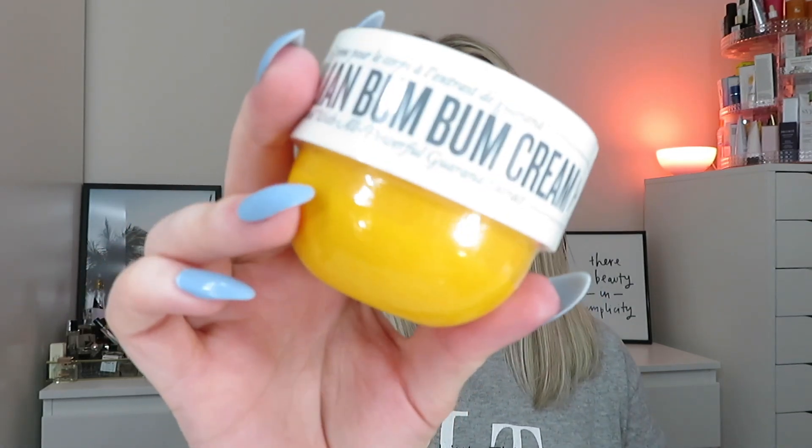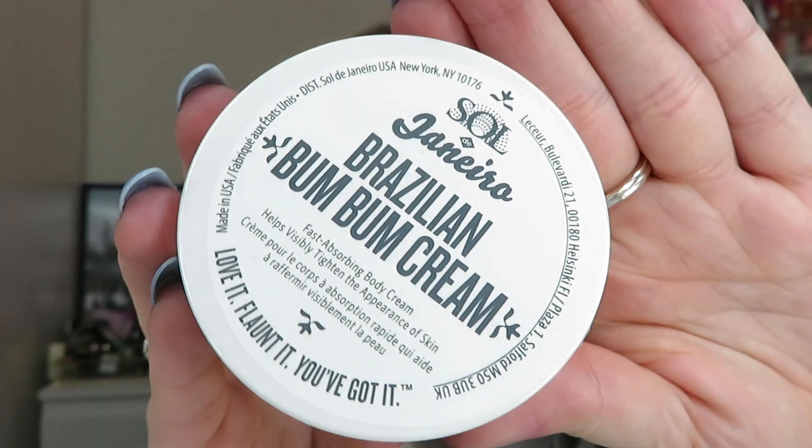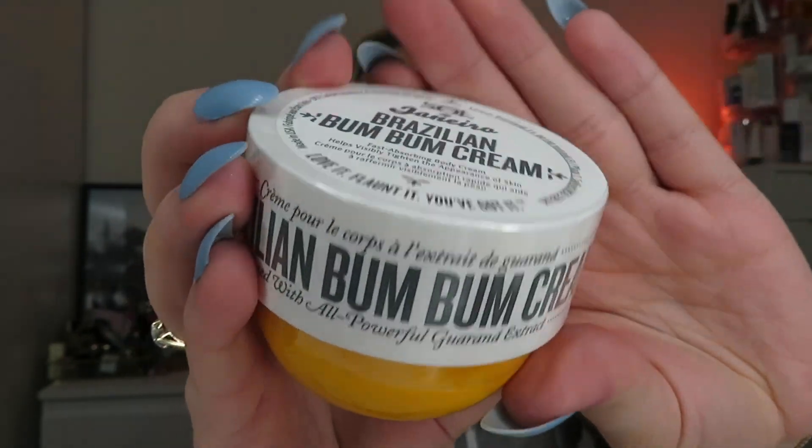I'm so excited about this box. So the first product is obviously the Bum Bum Cream - 75ml, which is like the standard size. I thought this was the full size but they actually do a bigger one. This is the one I always seem to get in boxes and I have bought this size in the past. When I bought it, it was only £18 but to buy this now it's £20, gone up slightly. This is the iconic Bum Bum Cream that everybody needs in their life. It is just the best moisturiser - kind of like a thick buttery moisturiser for your body. It soaks in so nicely and the smell just lingers. It just smells like holiday in a jar, which is why I love it so much.